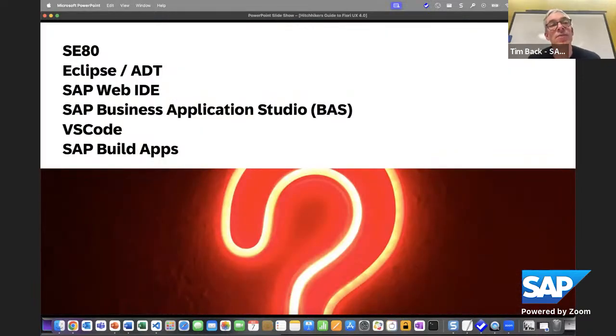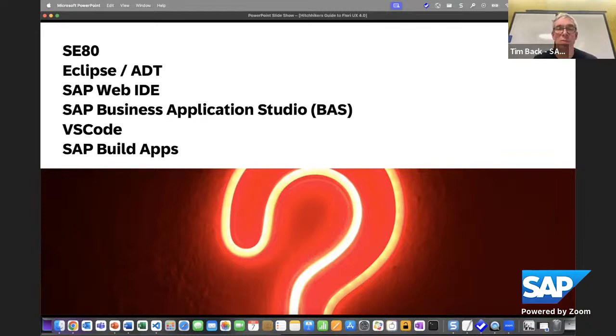And so we'd start now with the tools. This would also be a question to you. We have a lot of tools available at SAP in ABAP already: SE80, then newer Eclipse or the ABAP development tools. We then still have the SAP Web IDE, which is followed up by the SAP Business Application Studio.